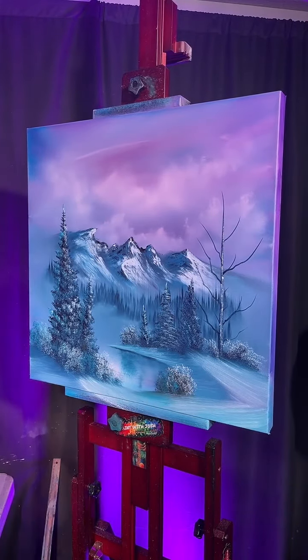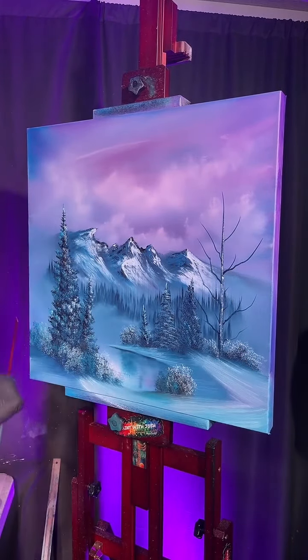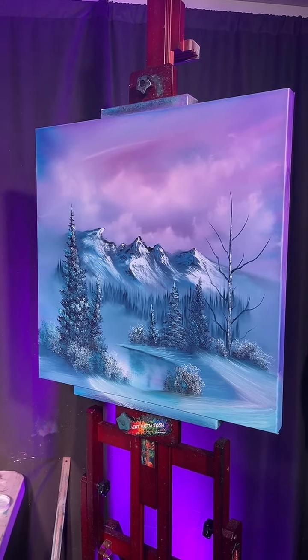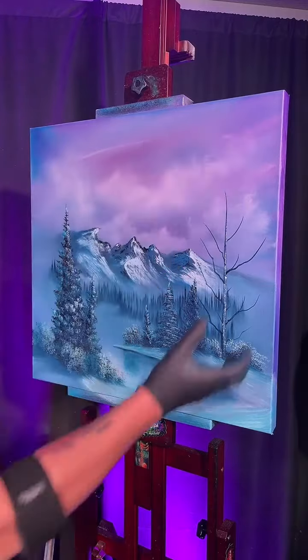Now, here's the question. Do we put one more tree in, sticky guy like that, or do we put him over here? A little sticky guy in here on the left, I think. Gotta be in here on the left.